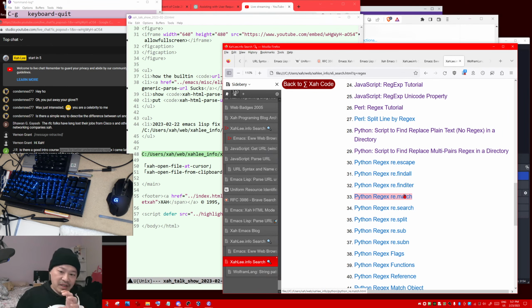Another function returns not occurrences, but the captured groups. You might capture one part of the regular expression, such as the date, and another part, a person's age, for example. So it returns a list of the groups that you capture.